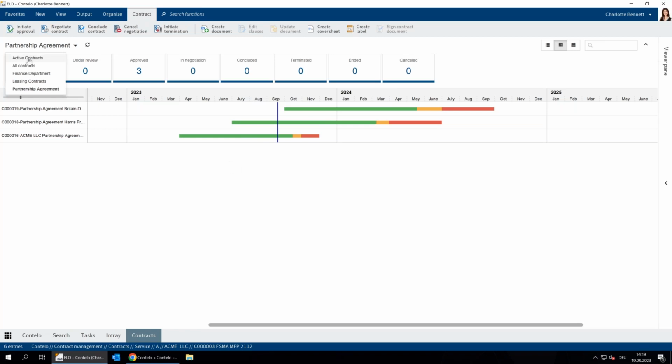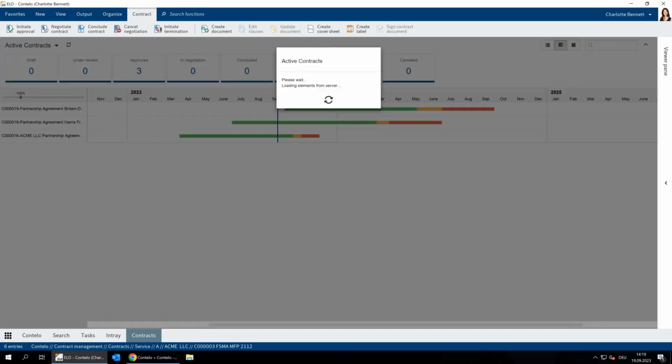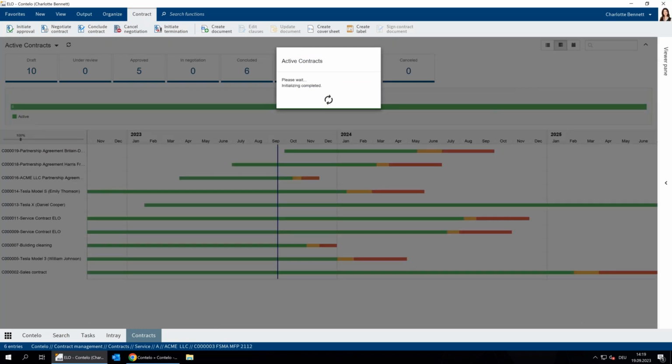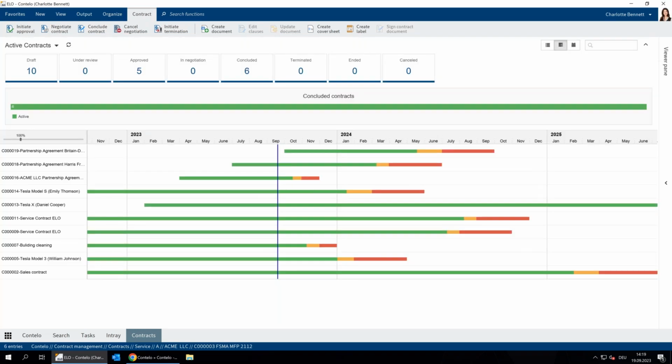So that's the dashboard to get an overview of the contracts. And if you have every contract in here, you even can create a dashboard for every department in the company for the contracts which are relevant for them, or for employees in a department when they are responsible for the contracts.